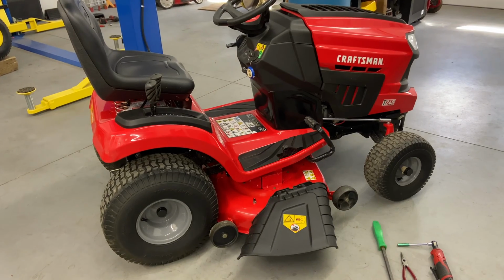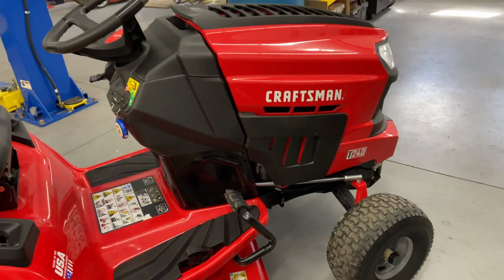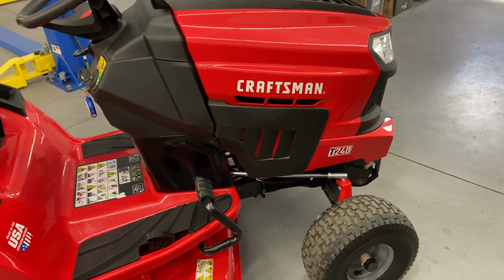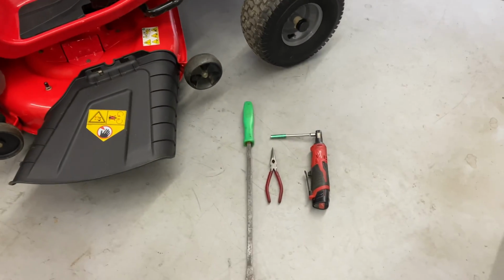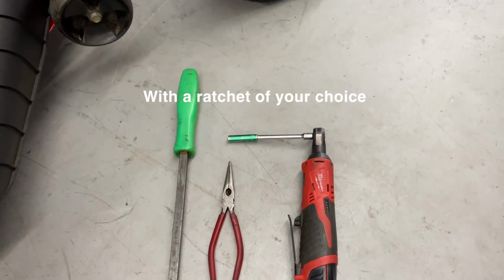Today we are working on a Craftsman T240 with a 46-inch mower deck, and today I'm going to show you, in my opinion, how to take it off and put it back on again. A couple tools we need today: we have a pry bar, a pair of needle nose pliers, and an 8mm socket.